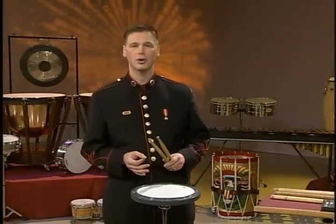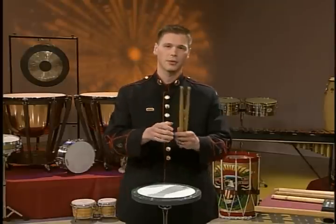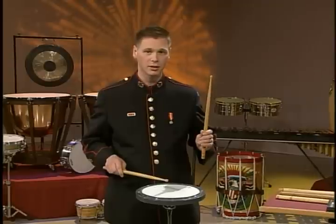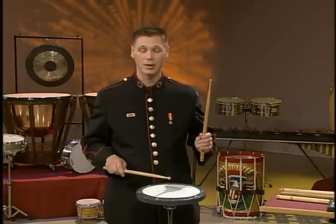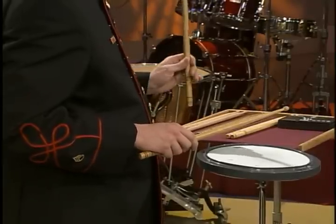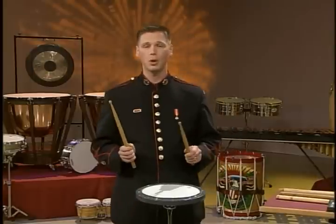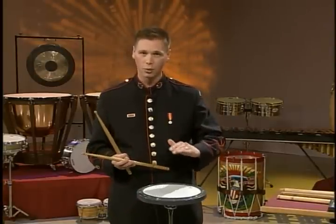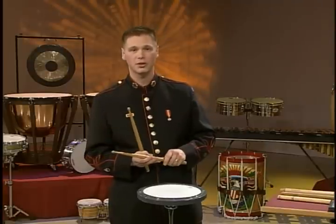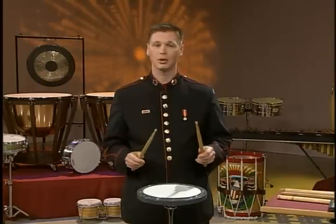When I play single notes, the stroke comes exclusively from the wrist. Try this. With the forearms completely stationary, just lift the tip of the stick and drop it, allowing it to rebound naturally to the starting point. The motion should be smooth and unforced. If it helps, think about bouncing a ball. The bead of the stick strikes the head and then bounces back up. Remember to keep the wrist relaxed.